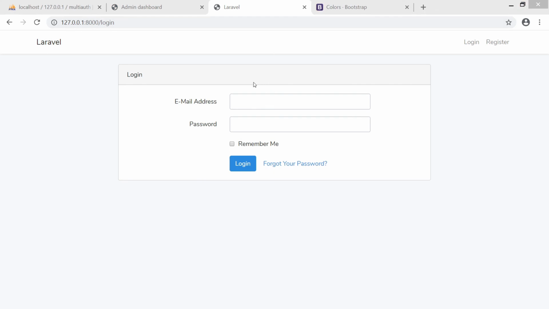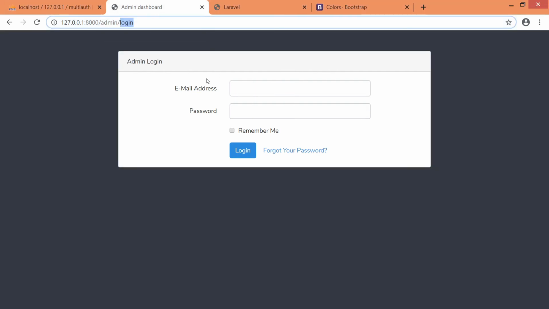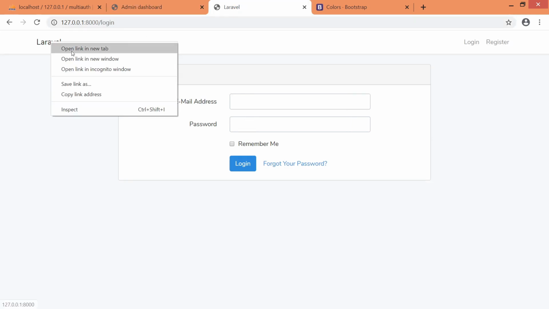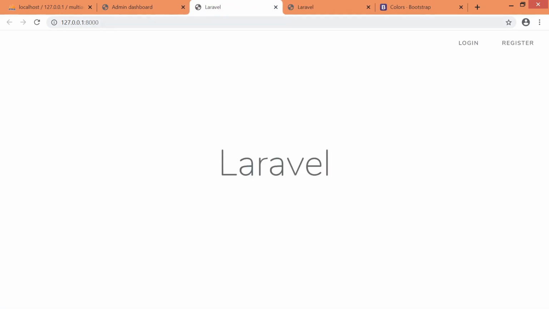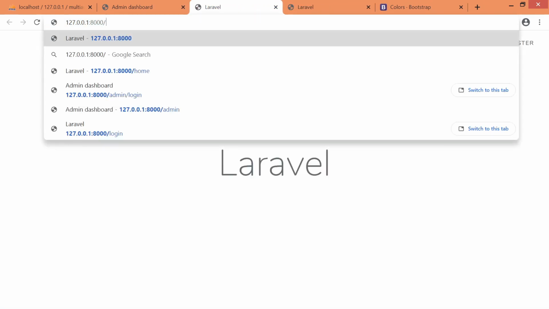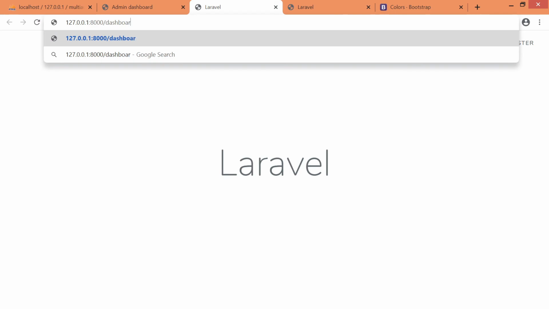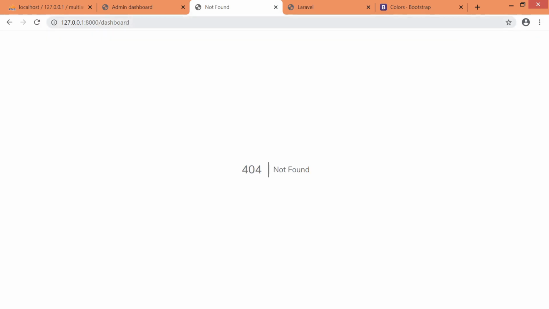So now that we have the admin login form and we have the dashboard, let's visit the dashboard here. What did we name it?